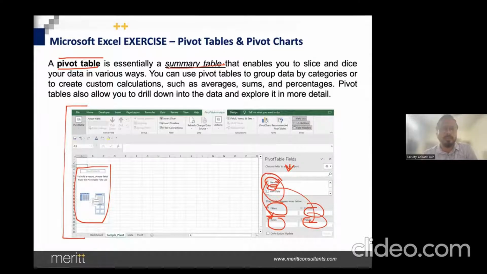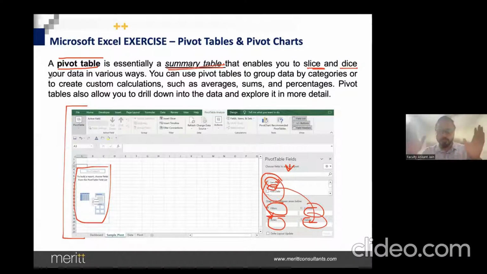So it is essentially a summary table that enables you to slice and dice. Slicing and dicing is really important. It is a part of data cleaning and manipulation analysis. Slicing is when you are just filtering out the table, like a slice. And dice is when you are using particular fields, like conditional formatting.